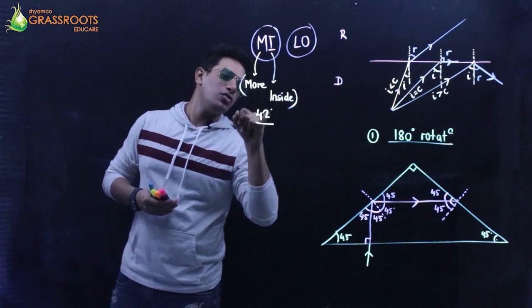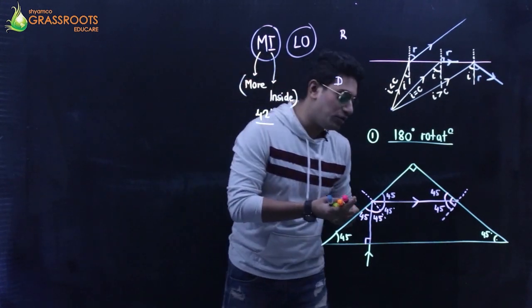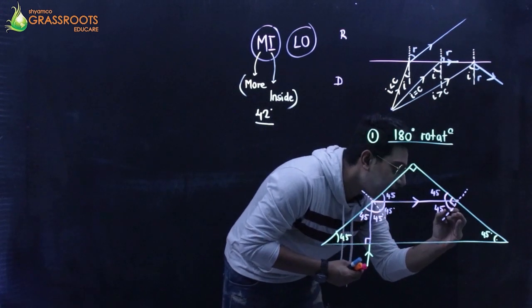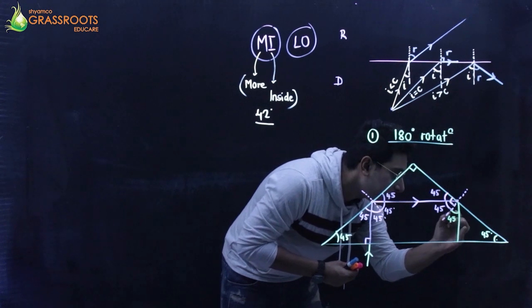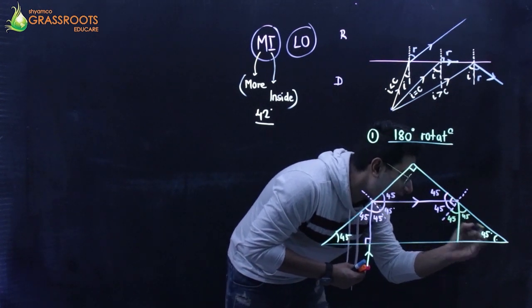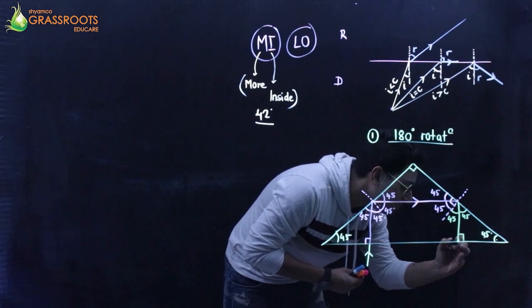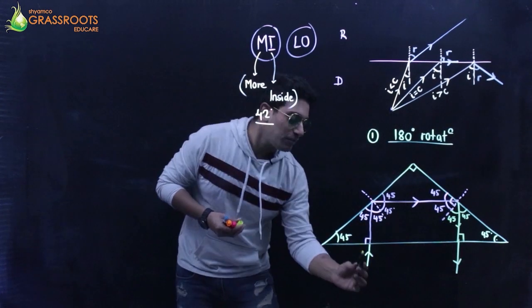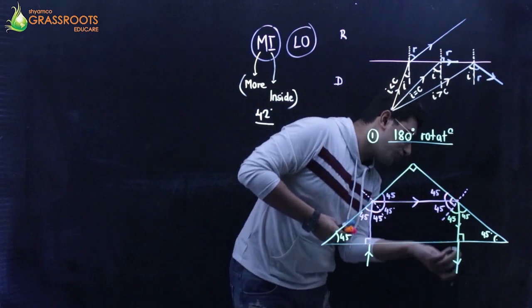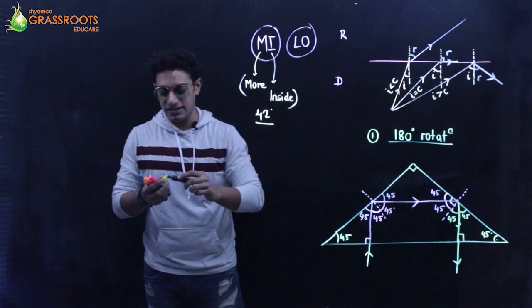More than 42, the ray will remain inside only. So the ray, again, total internal reflection, 45, 45, and this is going to be 90. So the ray goes down. So this is nothing but a 180 degree of rotation. Yes, bend. This is the diagram.